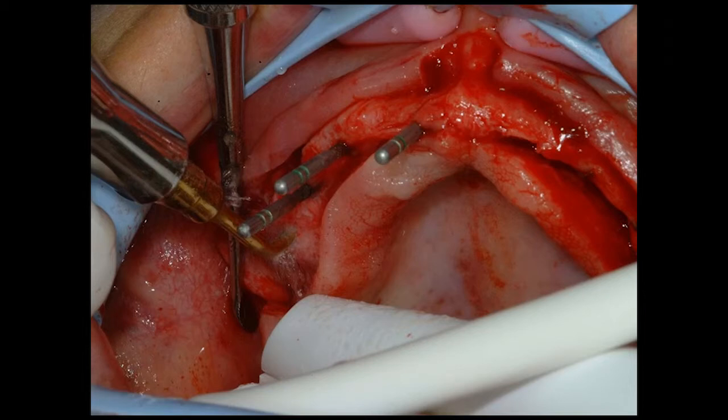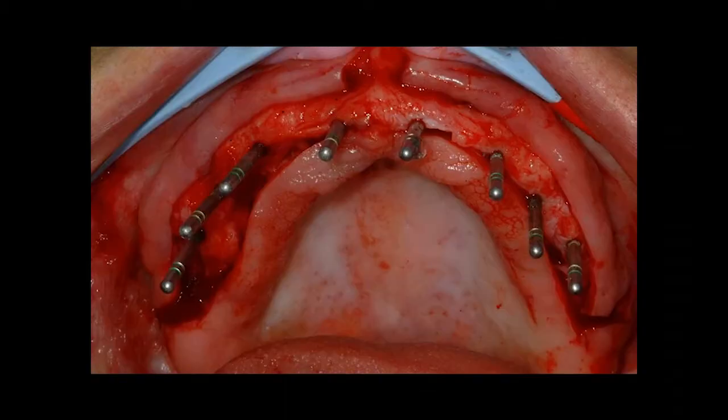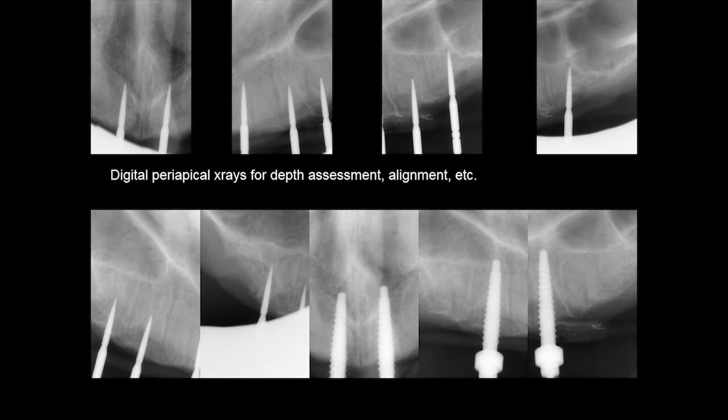And as we make each initial penetration, we're going to put a Brasseler taper diamond burr to look at our parallelism and look at our alignment. And so this came out pretty nice. It was planned on the guide so that mesiodistally we have everything where it needs to be. You know, the worst thing for a case like this, particularly with Mike, is if one of the implants is between 10 and 11 or between 9 and 10. I wanted to make sure that we got everything right where it needed to be. So here's the initial penetrations.